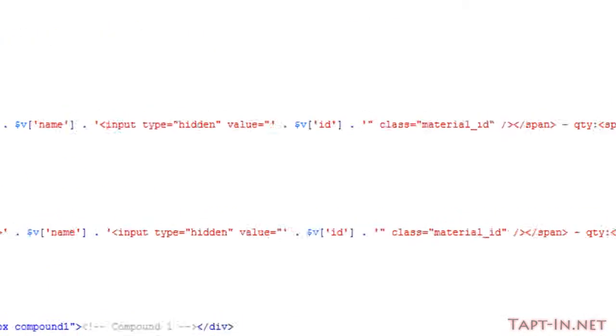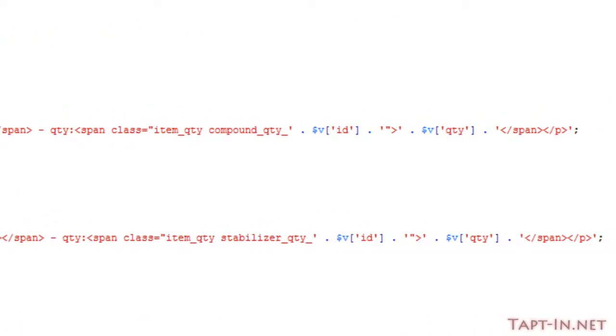And on each of the items themselves, around the quantity, the span tag that surrounds the actual quantity figure, I've given them both individual classes. We've got a compound quantity, and then appended onto that is the ID of the item. And on the stabilizer we've done the same thing. We've got the stabilizer quantity with the ID.